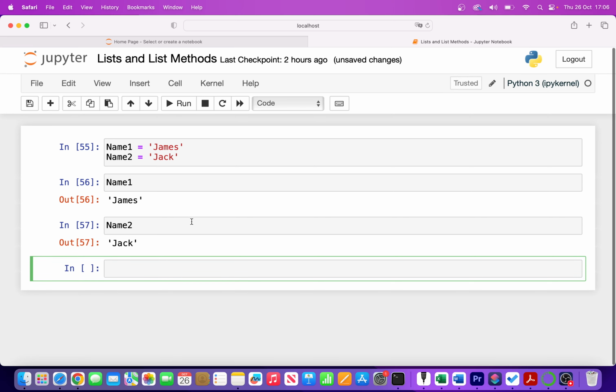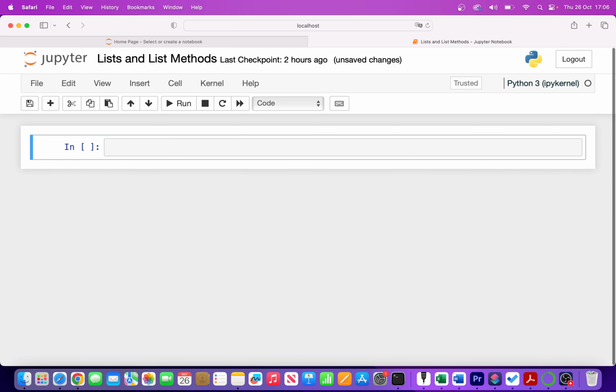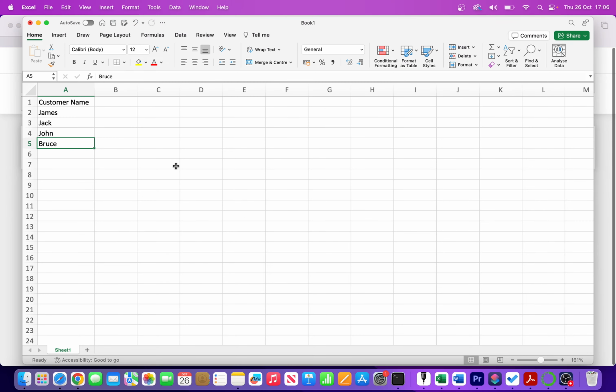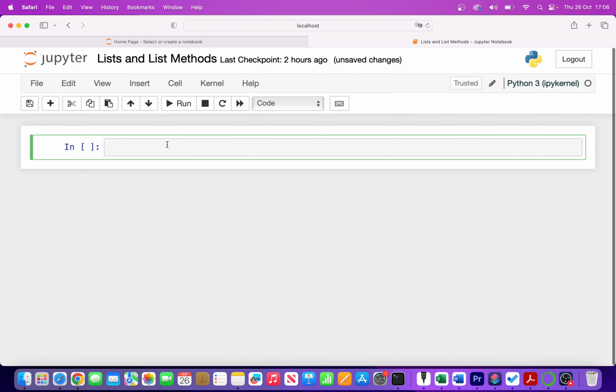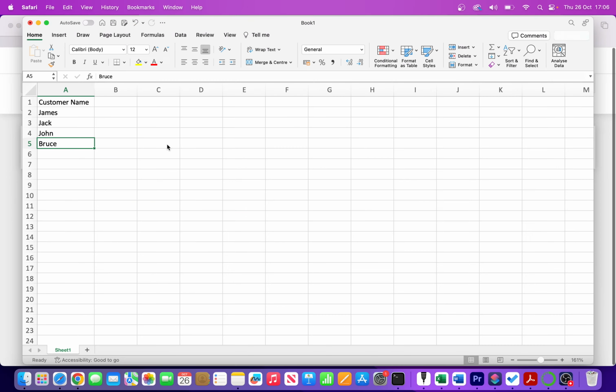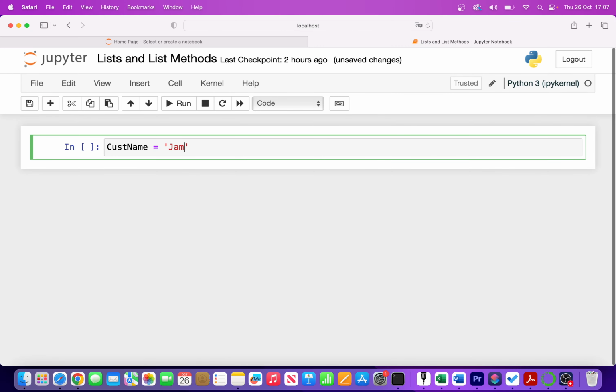So this is where a list comes in. A list allows you to store essentially a larger group of values in one specific variable. So for those names, for instance, if we just use cust name, we can now create a list specifically for our customer names here. So we've got James, Jack, and John. I'm just going to create the first few here real quickly. James, Jack, and then John.